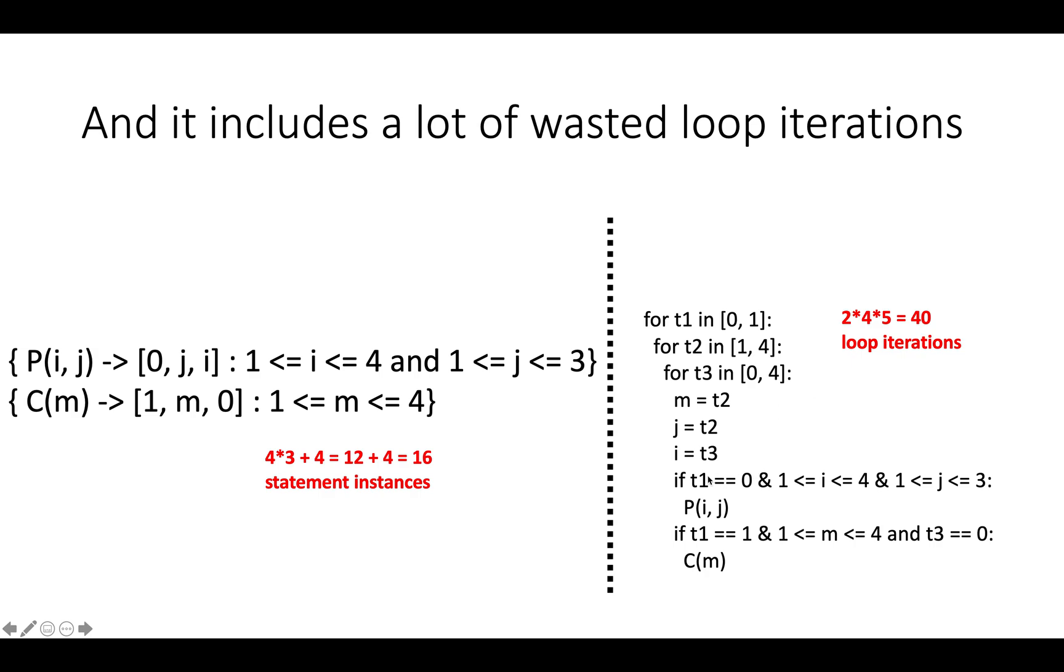So there are 24 loop iterations where we go over the loop, we execute both of these conditions, they both turn out to be false and we do nothing. And so even though maybe in principle we wanted this schedule because it was better for some reason, maybe better locality or better cache properties or something like that, it actually, the code that's generated is horrendously inefficient. And this is one of the problems you have to watch out for in the polyhedral model, which is that even when you create a mathematical representation of exactly the schedule you want, code generation and turning that schedule into a loop nest you'd actually want to execute can be very, very tricky.